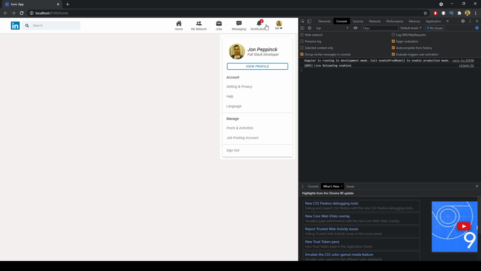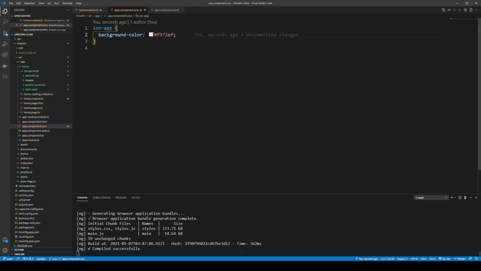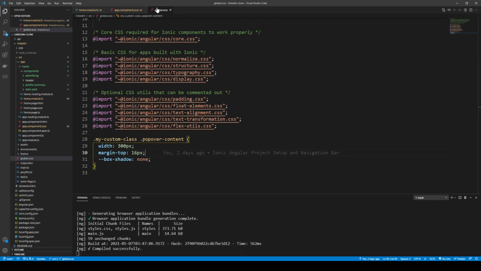Now if we open the popover, we can see that there was this white background around our card, and we want to remove that. So if we go into our global SCSS files, where we did our custom class for our popover, recall we had to do this globally because those components are not the same as traditional components.